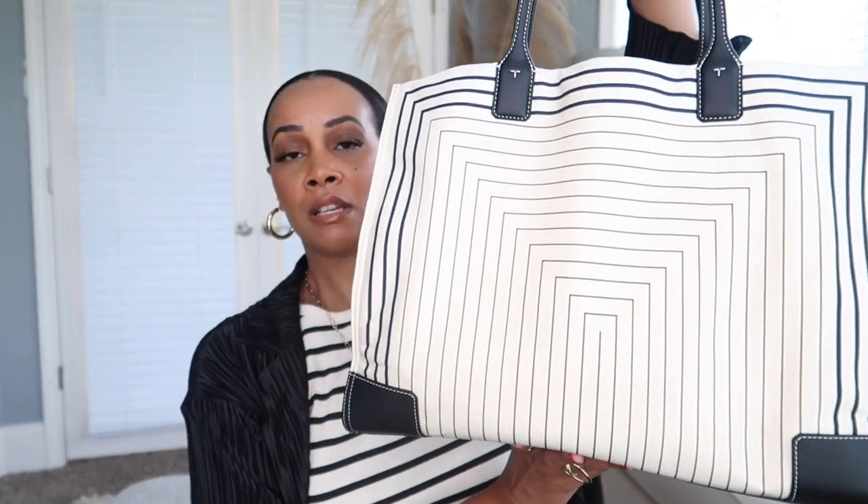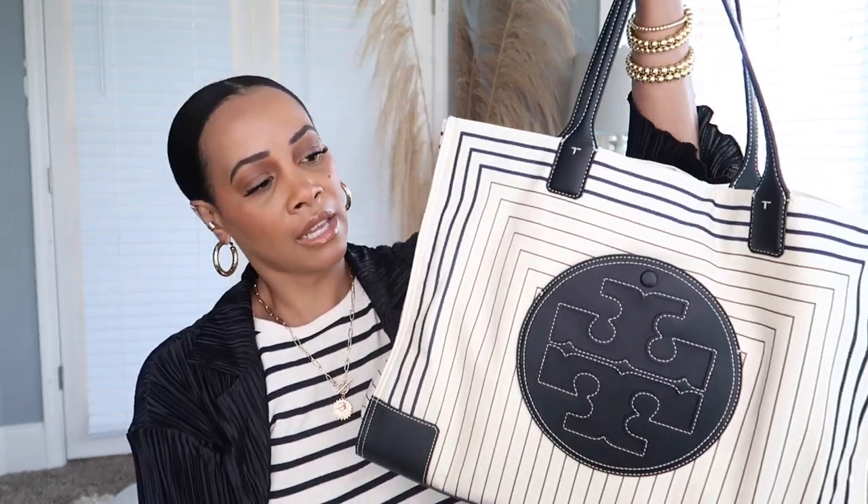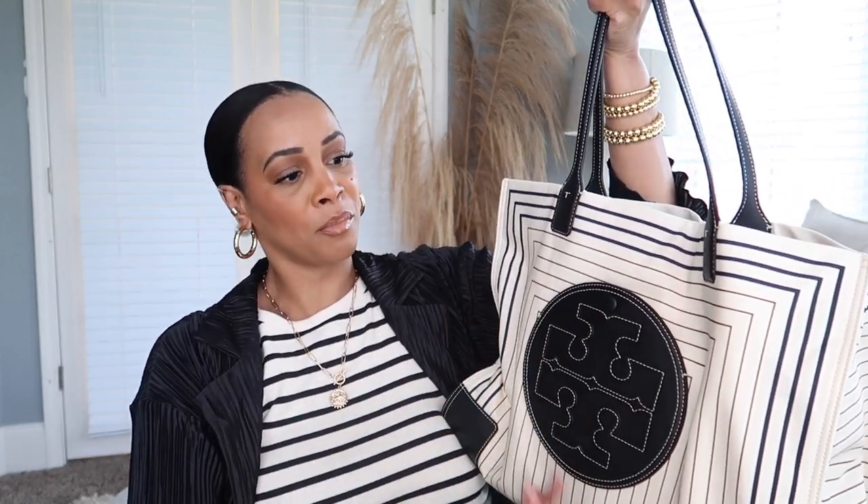The back of the bag just has the stripes — part of it is black. The darker stripes along the outer edge are actually navy blue, though they look black. The inside stripes are a dark coffee brown color, and then the leather trim is black. So you get a combination of cream, navy blue, coffee brown, and black — all neutrals. You can wear any neutral outfit with this bag, which is why I love it. It will go with anything you wear.